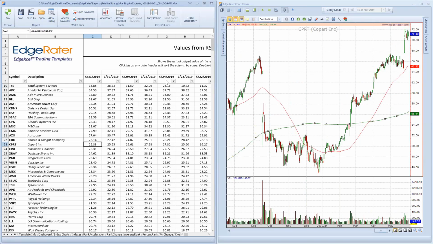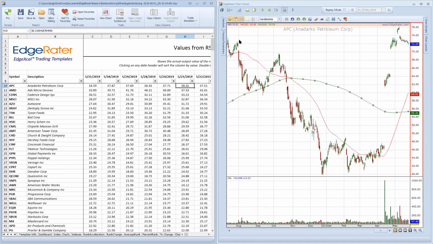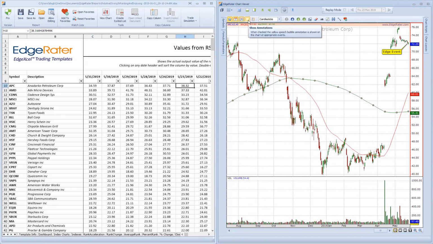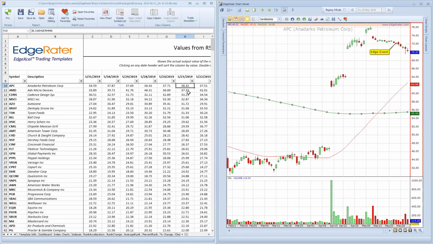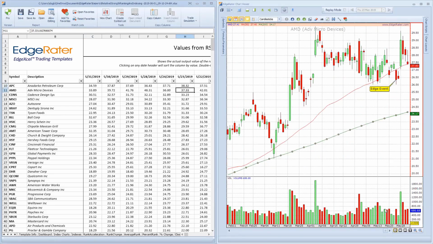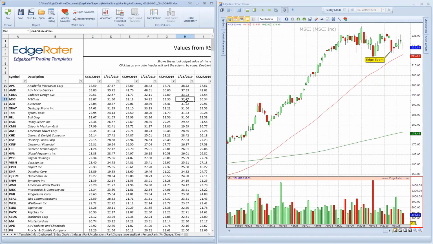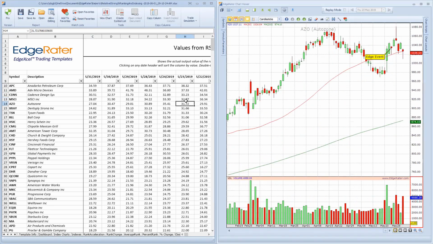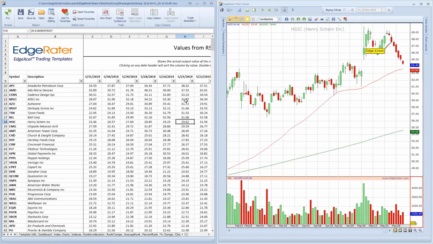I can go to a different day, say 5/23/2019, and sort in a different way, and then select here. As long as I have this little annotation box turned on, it's going to point me at the day that I've selected in my worksheet. So as I come down through this list now, it's going to say, yes, this is fine. This was the output from the relative strength function for this stock on the day that it's pointing to.